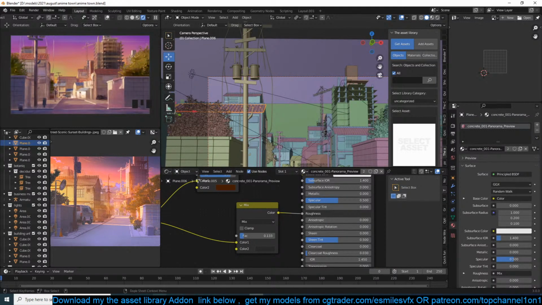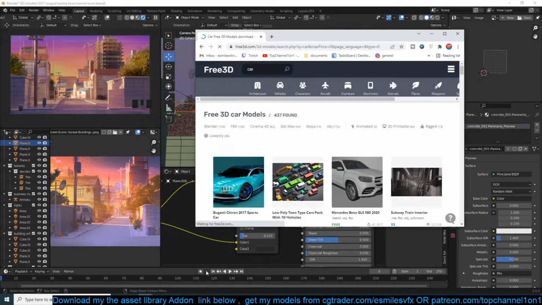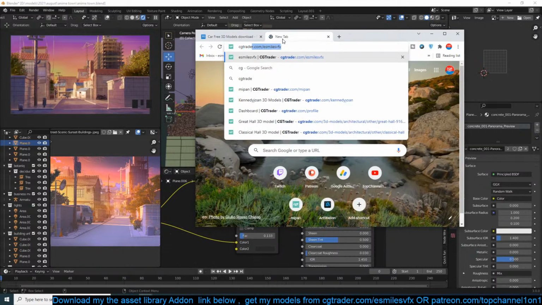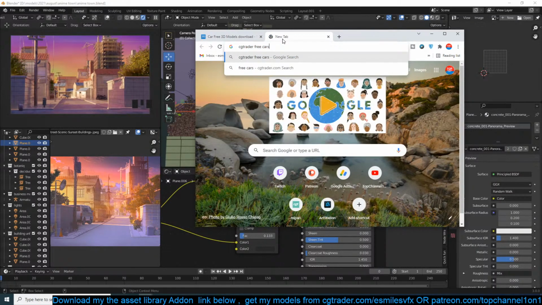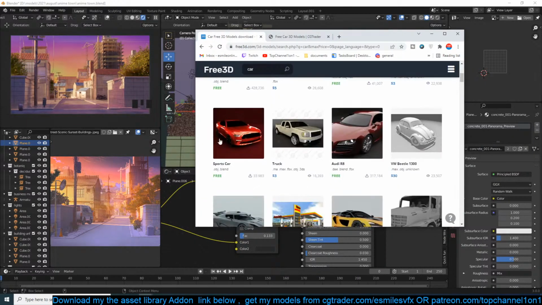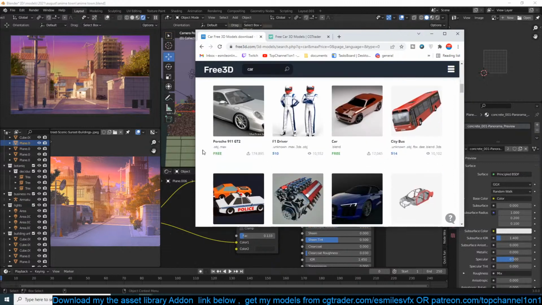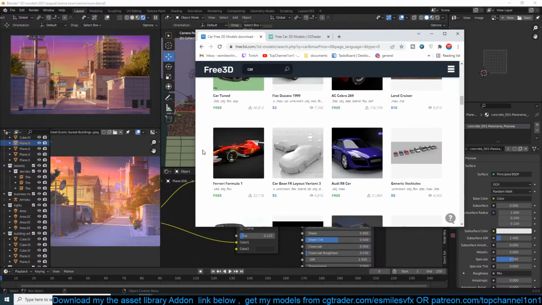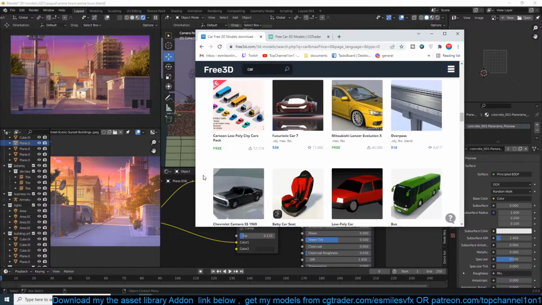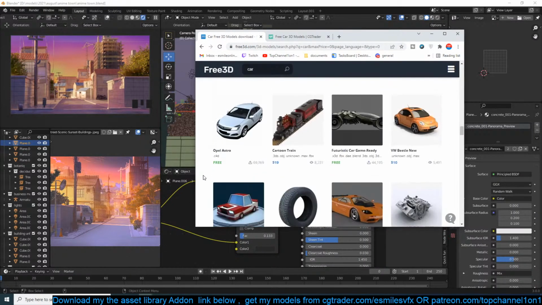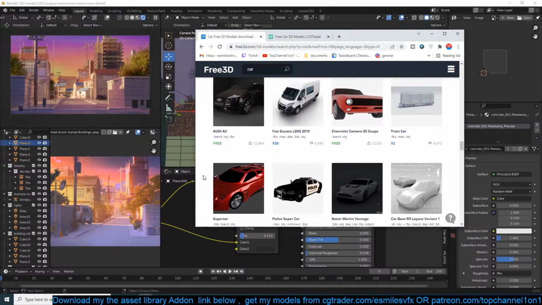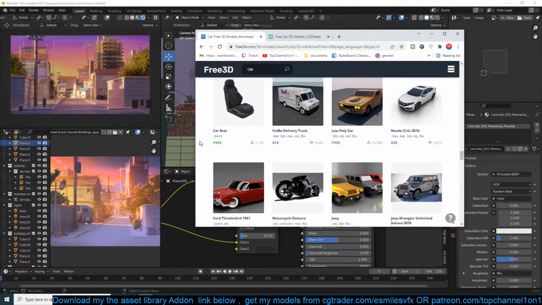CG Trader has some good cars for free. CG Trader free car. This would have been good, but it's pricey.